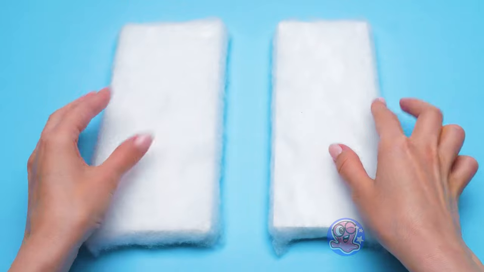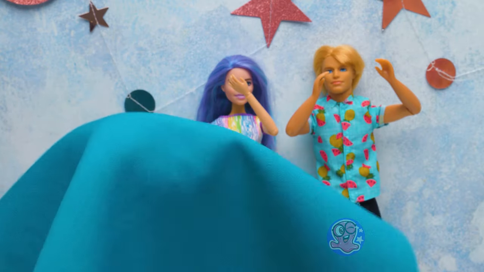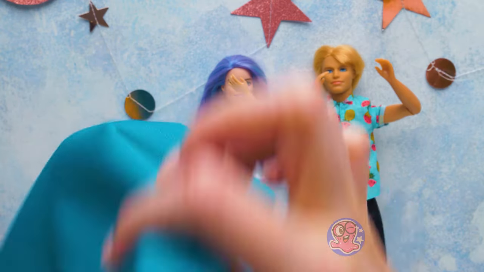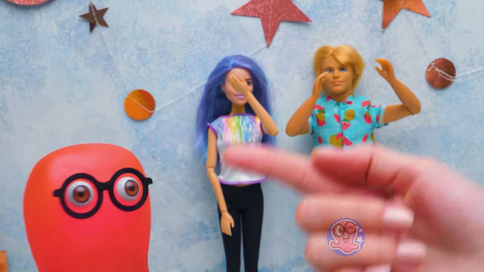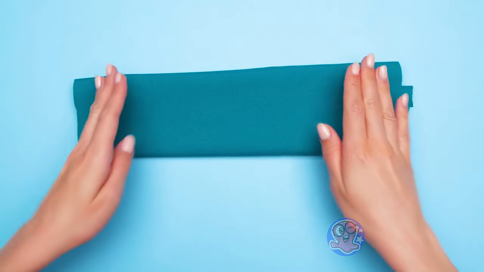Sammy, don't overwhelm yourself! And thanks for finishing the other piece! Guys! Hey, guys! We should play peekaboo later! I found you! Now we can make an upholstery! Wrap it up like a precious gift, guys! Just like this!